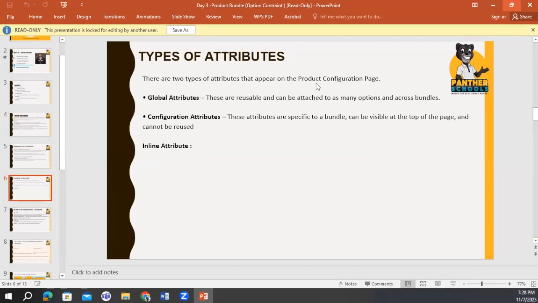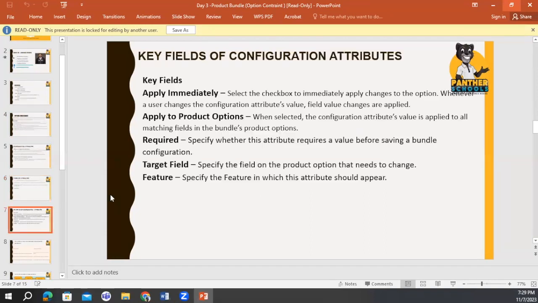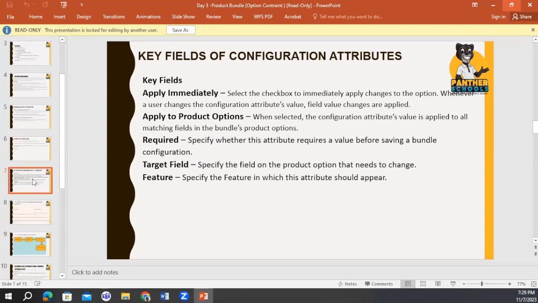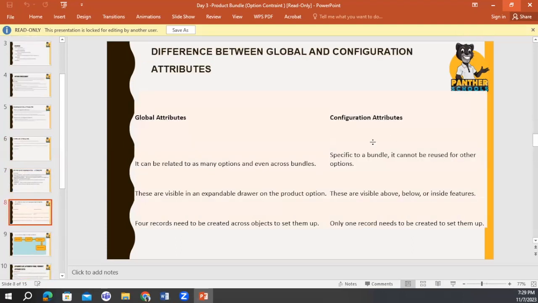You can go to the previous lecture and you will get the knowledge about that also. Since you are already aware of what the configuration attribute is and how to create it, I will go directly to the demo part, because only the demo part is pending for the global attribute section and inline attribute.